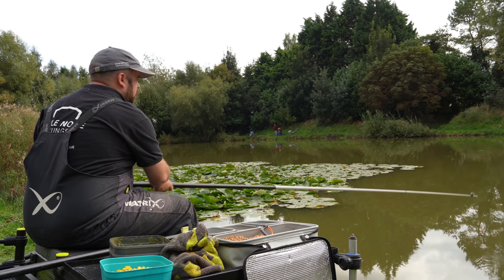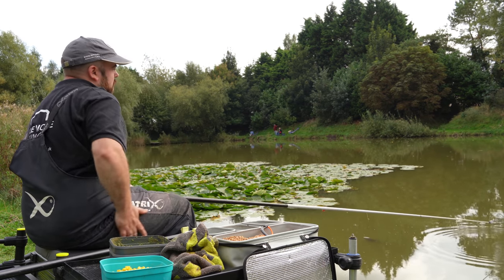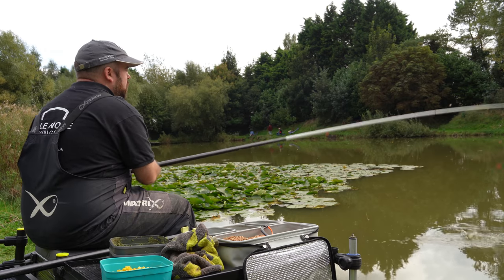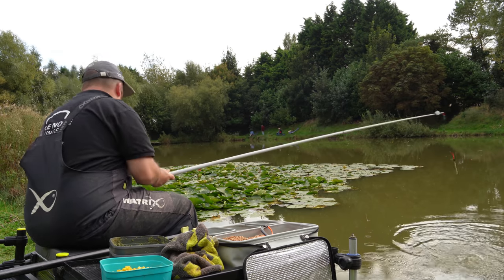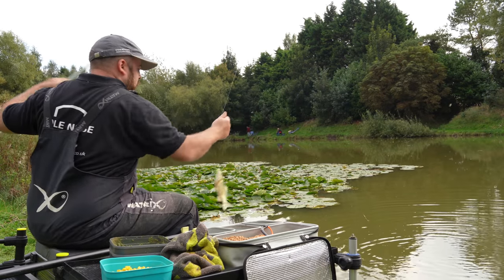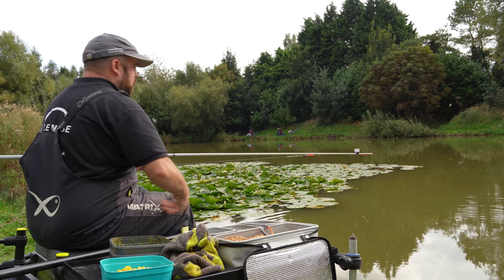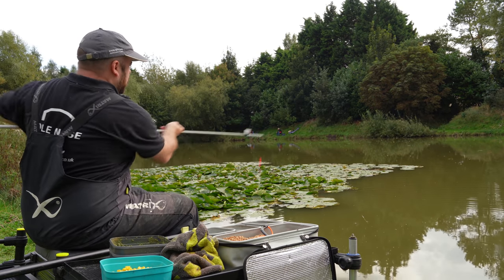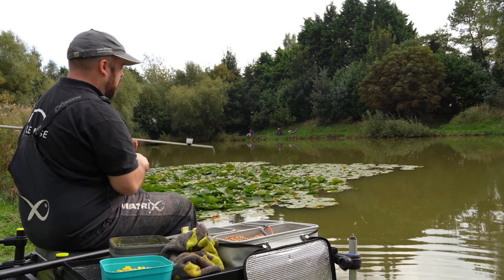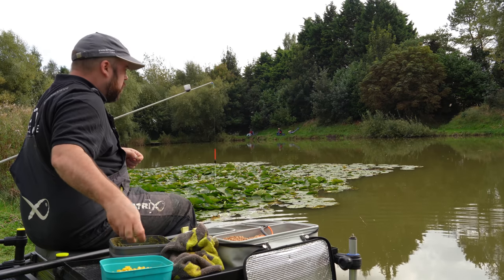And as you know from the review, it's light enough and stiff enough to hold at length as well, which is good. Look at that, they're just all over it. And I can't believe that fish at that size of paste, that is ridiculous. That bit of paste is bigger than its mouth. But it just shows how attractive that Ted Carter bait is. Christ, as soon as it goes in, they're all over it like butter on bread.